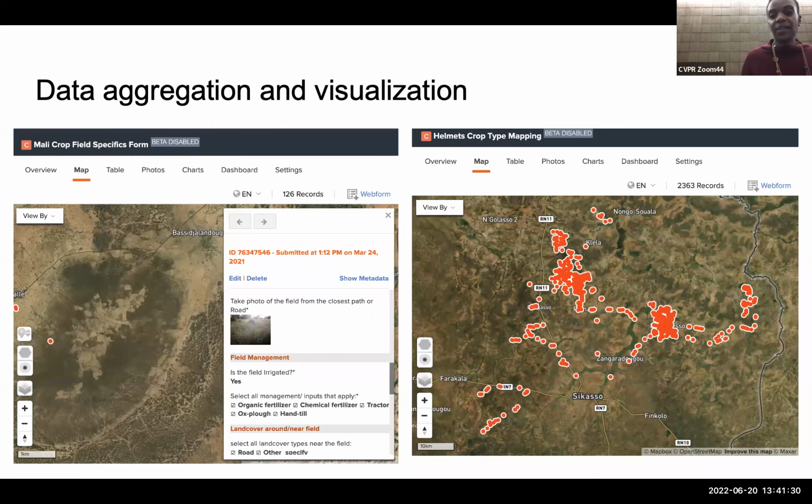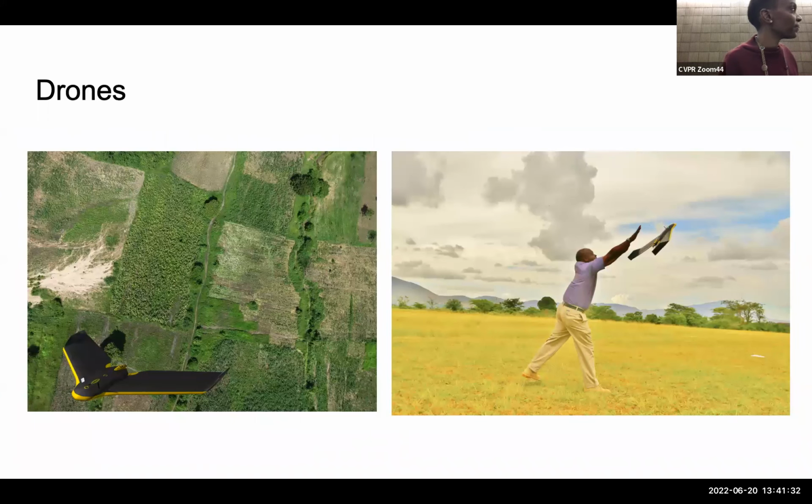Other fancy ways for collecting data: drones, which sometimes you can distinguish what the crop is. So this I know because I was there. I was literally on the ground still. We have banana here and maybe some maize here. But when you zoom into this picture, it's I think 4 centimeter resolution, you can see the fields that there are. This would be a good data source for doing field boundaries, for example.